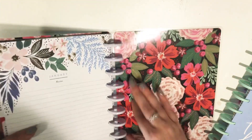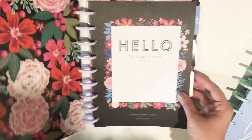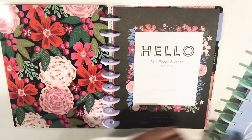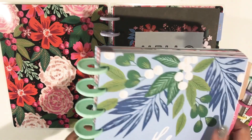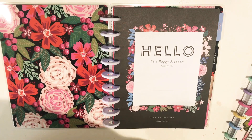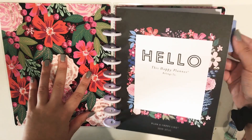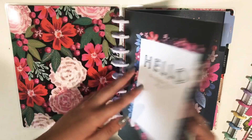All right, so I put July through December of this year in here. Let's see how chunky it is. Yeah, there's still a lot more room. So before I add any of next year's inserts, I'm probably going to just add the other things that I wanted to put in first and then go from there just to see what happens. But these white discs are just looking gorgeous already. I just think they go with the planner super, super well.